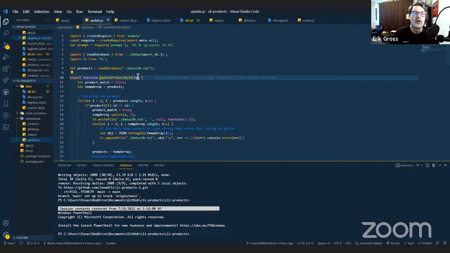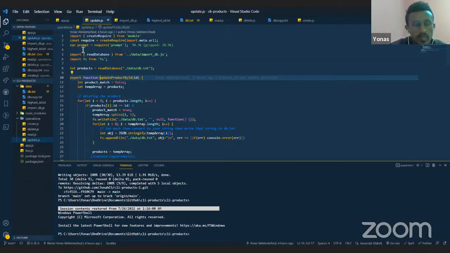Okay, good. All right, so what you've done, it looks like, I see on line 3 that we are pulling in that prompt library that we're using in the app.js. And so you're going to do all the prompts from here, correct? I tried from the app.js, but it wasn't working for me. Totally fine. Excellent.